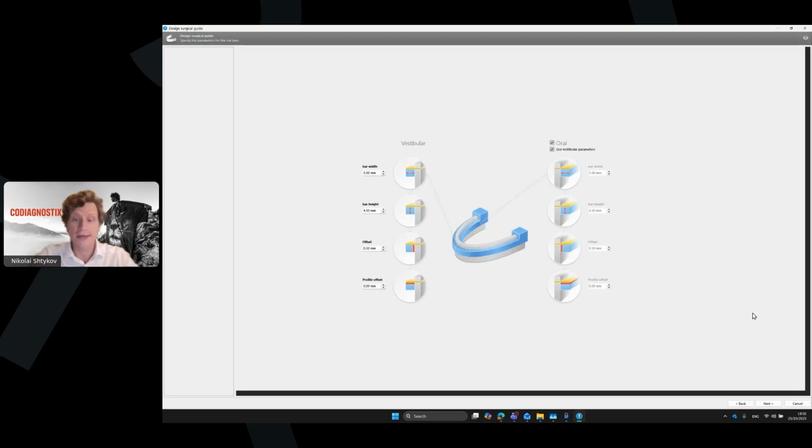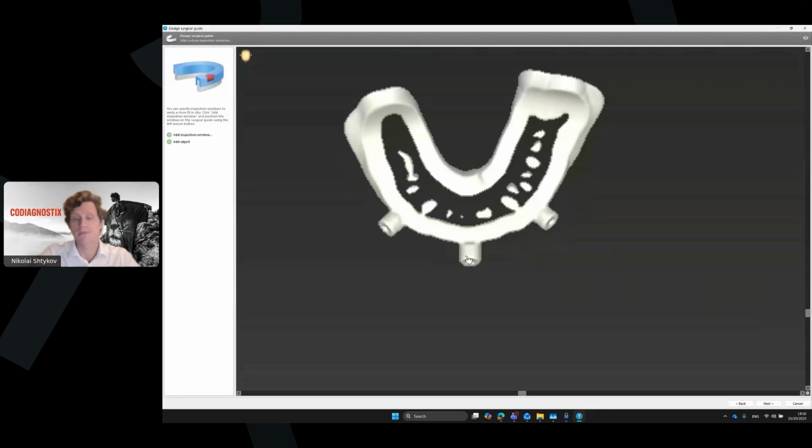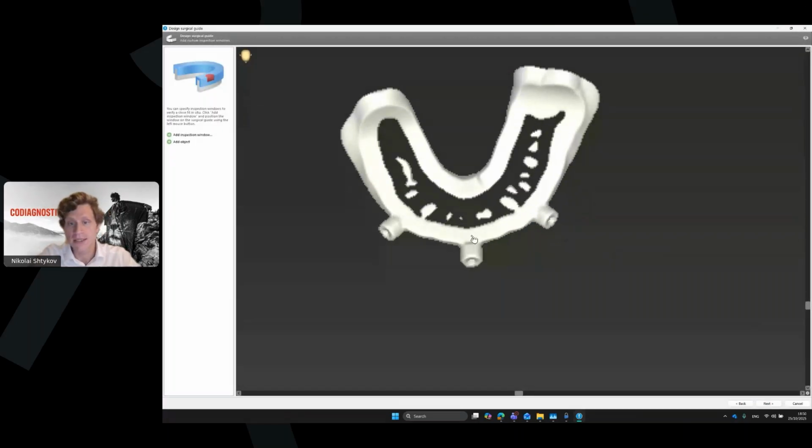And now you can see these islands inside. This is not a big problem, but it takes time to remove them. There are a few options for how we removed them in the past. You can use the inspection window and remove some of these parts with it. You can save this surgical guide, open the mesh editor and remove them there.